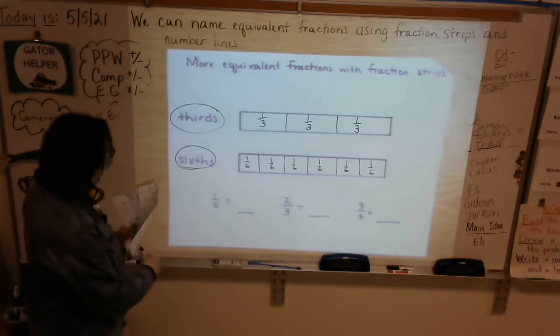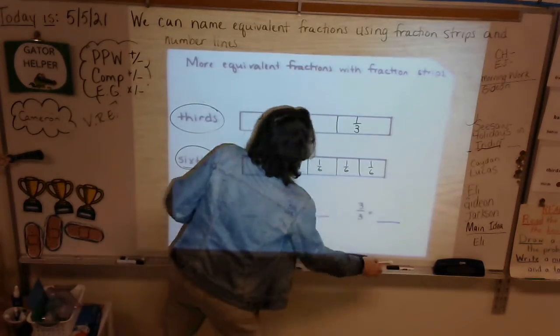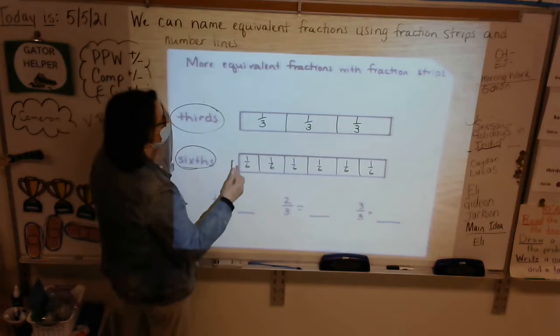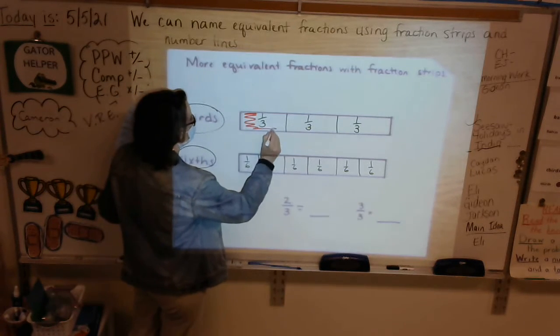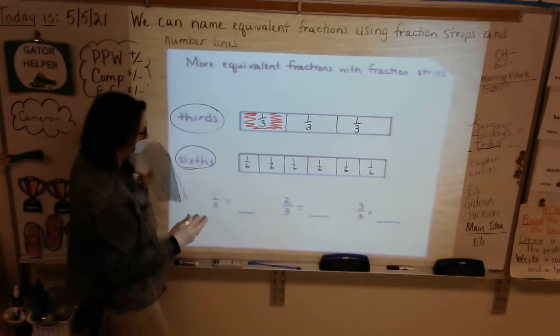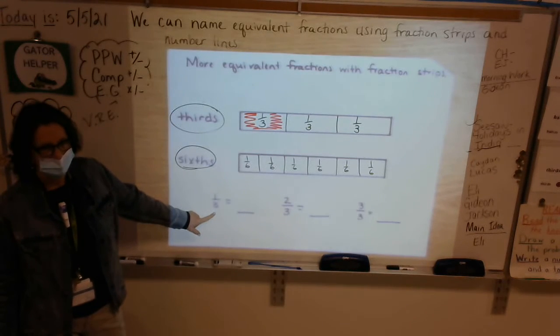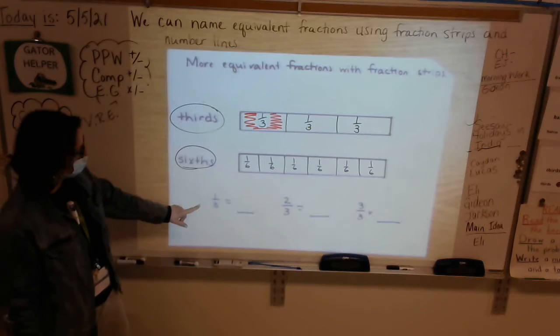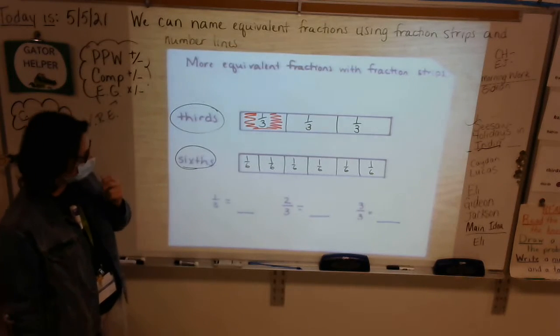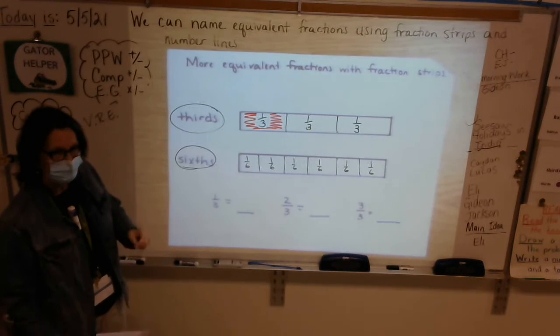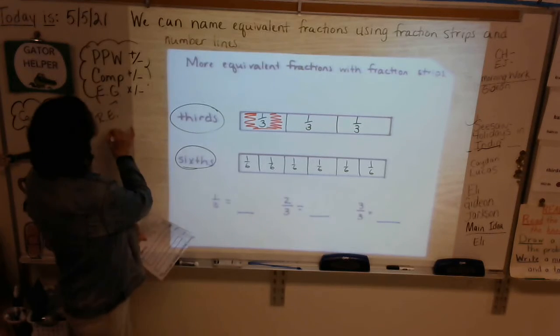All right, and the first one we want to look at is 1/3. So I'm going to go ahead and color in 1/3. You can shade it in as well with your highlighter. And we want to find a fraction equivalent to 1/3. What could we find equivalent to 1/3? Pam? 1/3 is equivalent to 2/6.